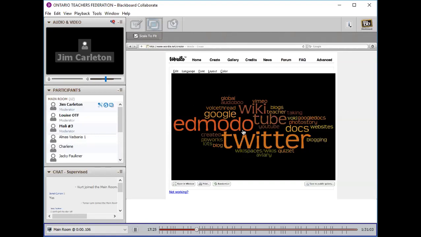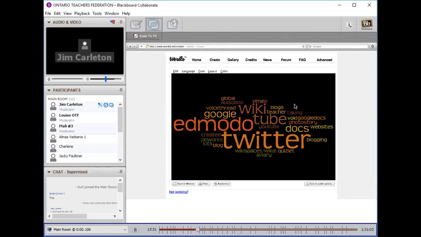I could change the layout and the color and all that within here, and then publish this to a public gallery if I wanted, or take a screenshot and put it somewhere else, or embed it within my blog. That's great on two levels, because these are two examples of Web 2.0 tools, Poll Everywhere and Wordle.